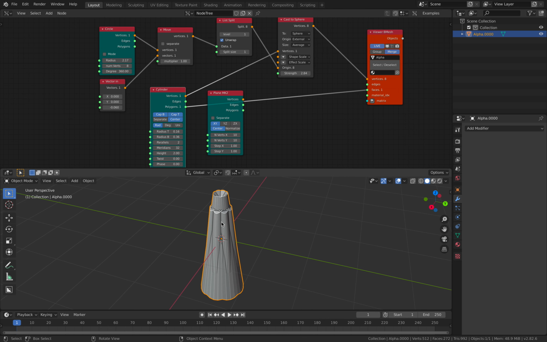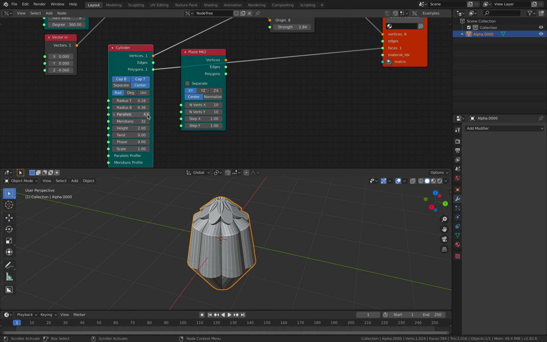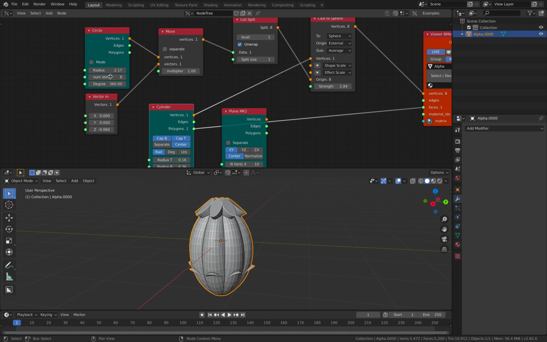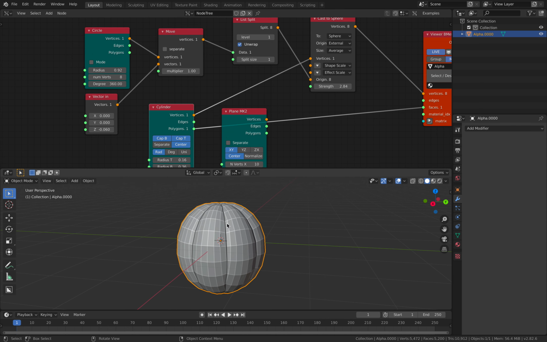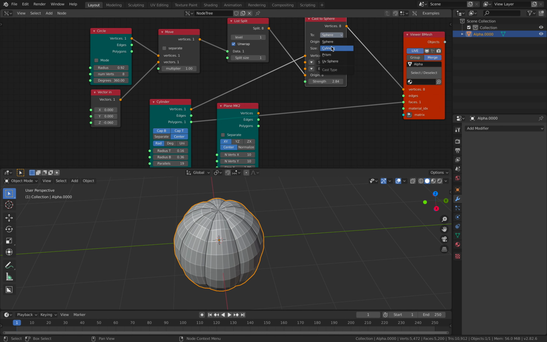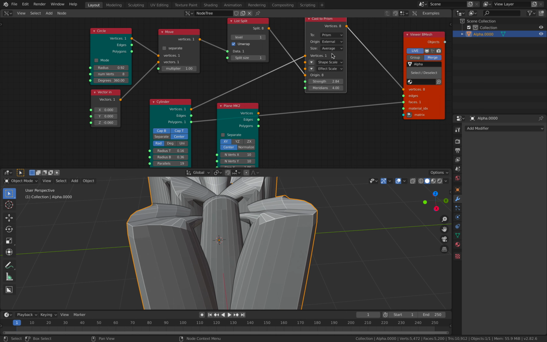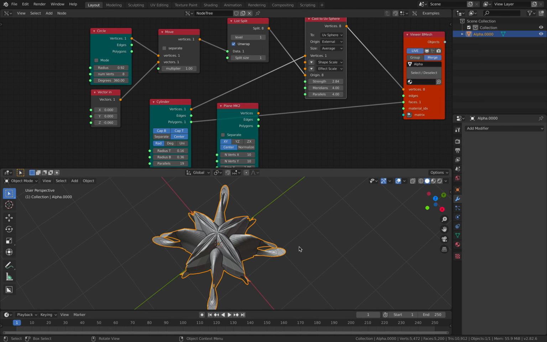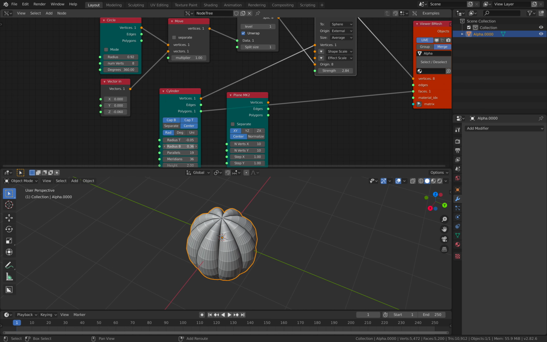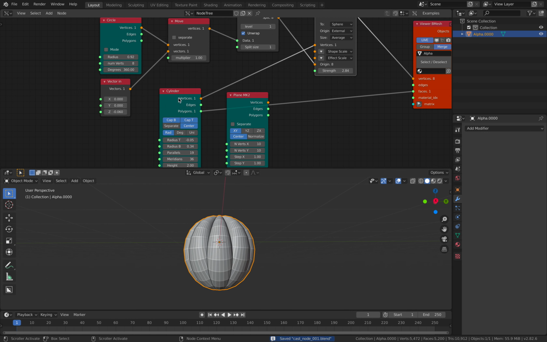So this is a sphere with just a single cut. That's why we get those shapes. If I increase this value, you can see the sphere started to make some kind of sphere. So this is the radius of points that's affecting the cast to sphere node. So this can also be a cylinder, a prism or a UV sphere. That's really abstract. But if I reduce this, okay, now you can see exactly what's going on.